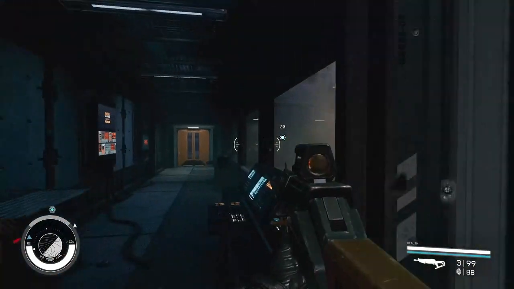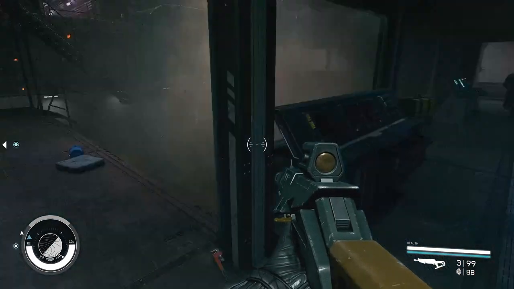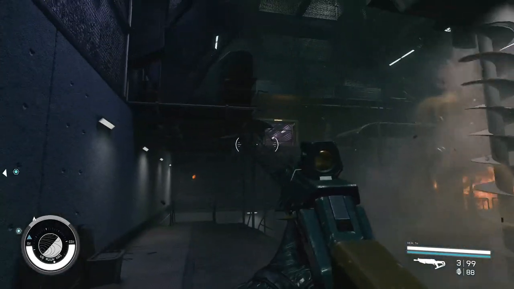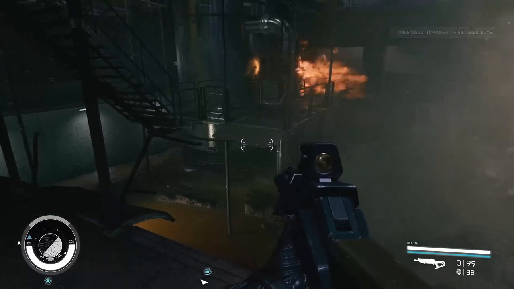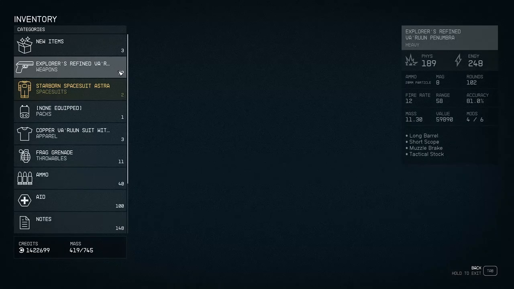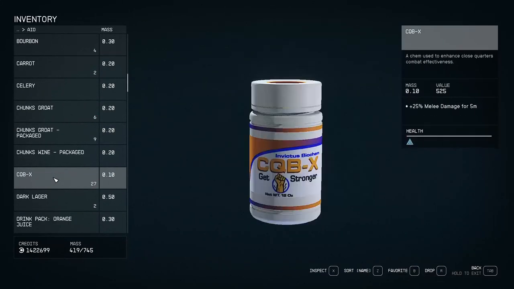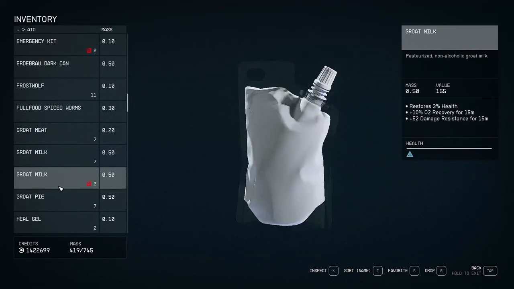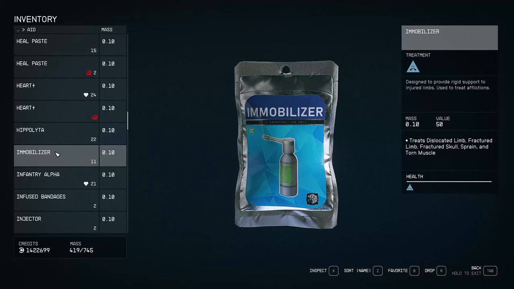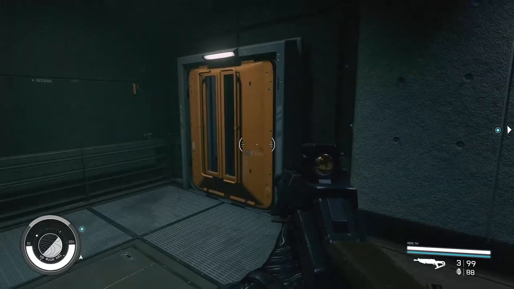Can I not get back up there? Oh no, it was around this corner, wasn't it? Emergency. Oh. I've got a fractured limb? How the hell did that happen? Good God. I actually remember how it happened now. It was when I was running away when the whole thing was blowing up. Fractured limb? There you go. Let's sort that out.